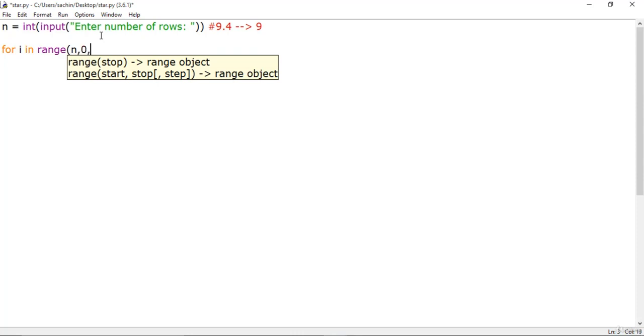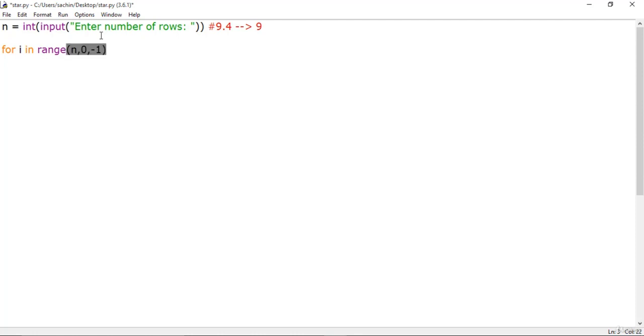So what you have done here is given the start point, and 0 is your exclusive point. That means it will end before 0. You won't reach 0, it will stop before that.